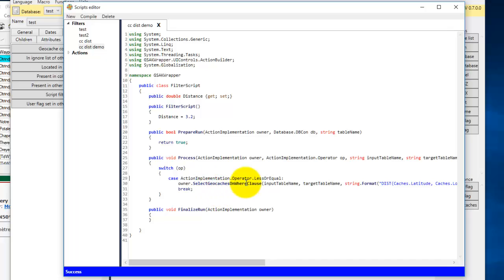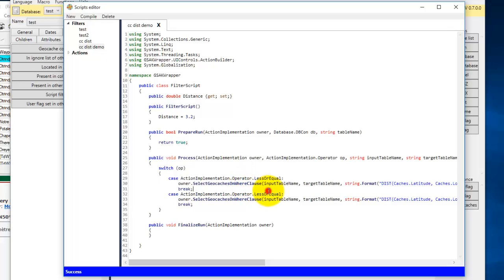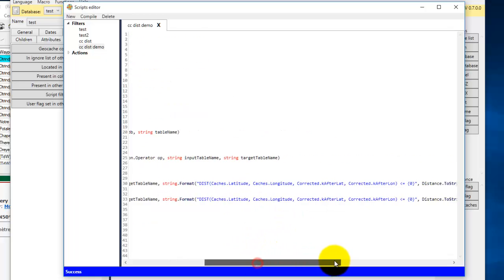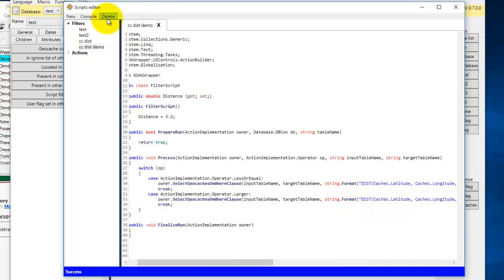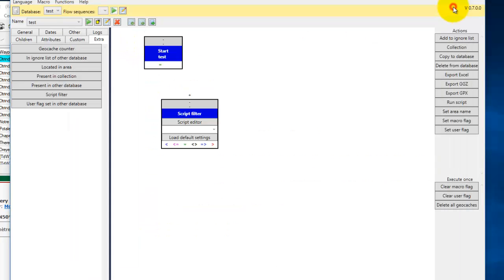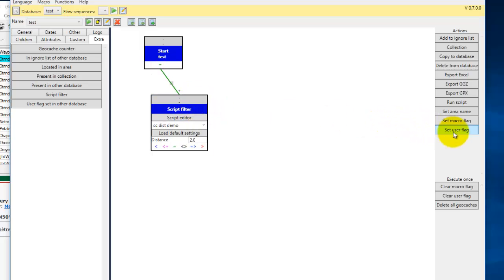So now that this is okay, we can add the larger. This is our script, compile, success. This is our script, we can close it. So now we select the script, this demo, and we can enter a distance. We can use another one, 2.0. The problem now is I don't have a database with corrected coordinates.